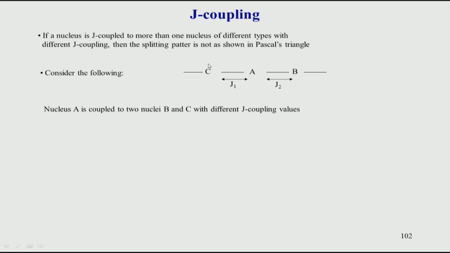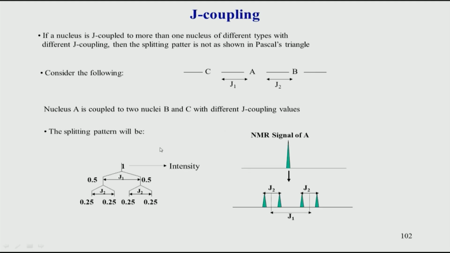Therefore, if I consider this hydrogen atom as 1 and this hydrogen atom as 2, this hydrogen will not be split into 3 peaks. The n+1 rule is not applicable here, the reason being that each J value is not the same. So, in such a situation, how do we calculate the coupling pattern? This is shown here. What we have to consider is like this.